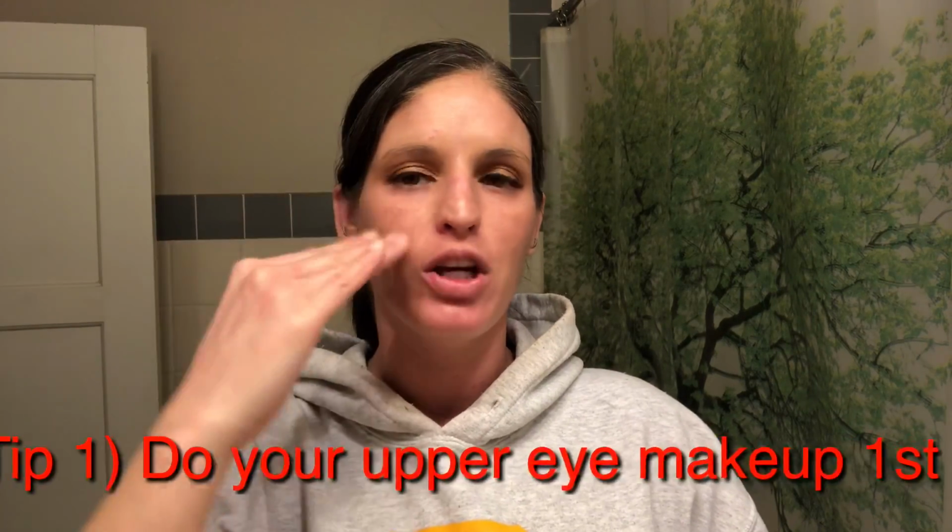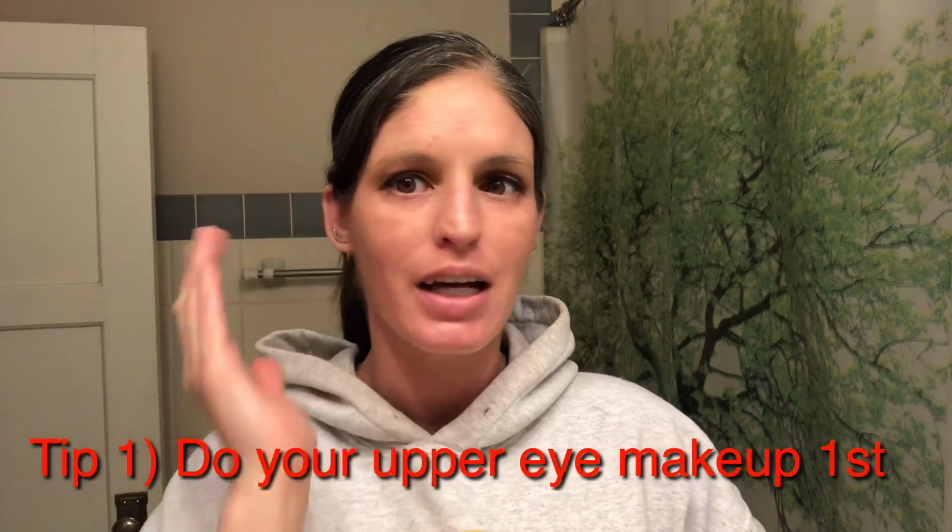And the reason being is this is something that I have been changing up, and I figured out is to go ahead and try to do your eyes first, the top half at least, so that you don't get a bunch of fallout and everything. You don't want to get this area set and then have a bunch of crap fall on it and mess it up. That way too, you've got room to clean up the outskirts if you need to, and you can always go back in and touch things up, but I try to get a majority of my eyes done, okay?